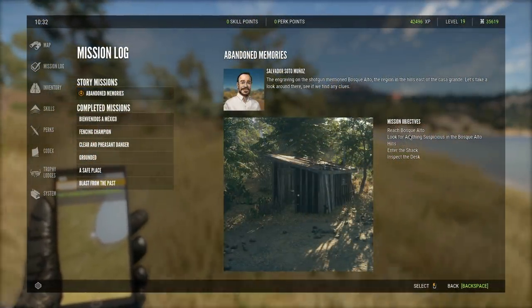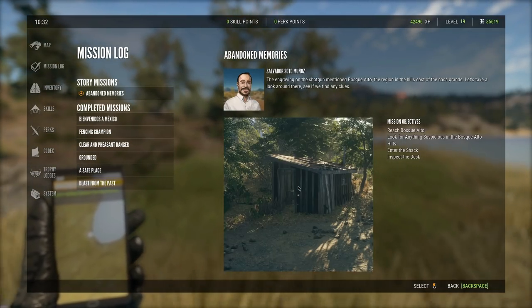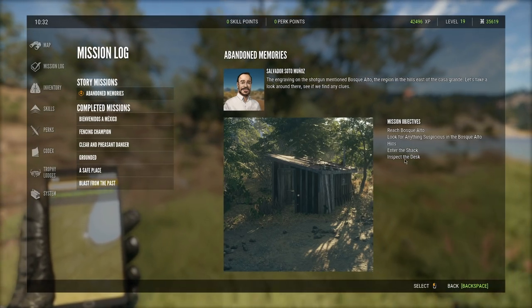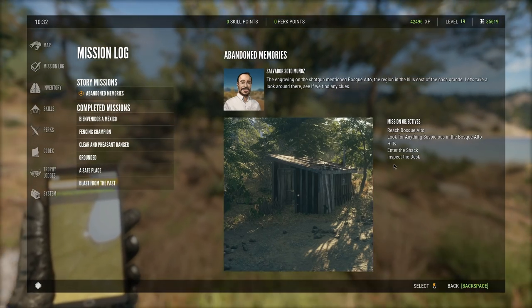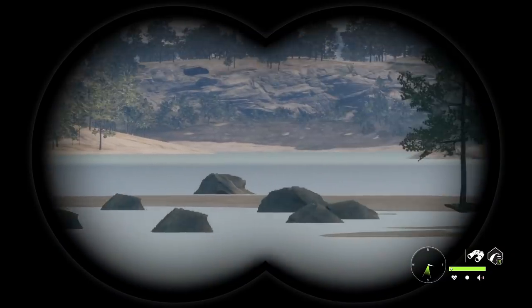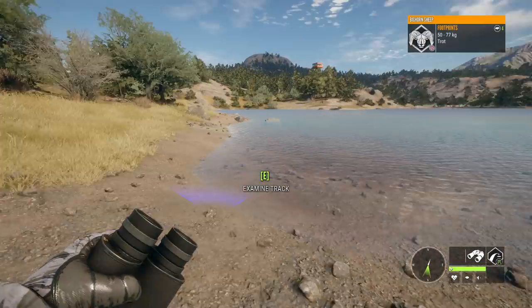Okay, so right here it actually tells us the mission objectives a little bit more detailed. So I know exactly where this is. It is across the lake as I thought, but it's not the exact spot I was thinking it would be. But it looks like we do need to head to the shack, and that shack is actually over in that area. It's pretty far away, but we should get over there in no time.